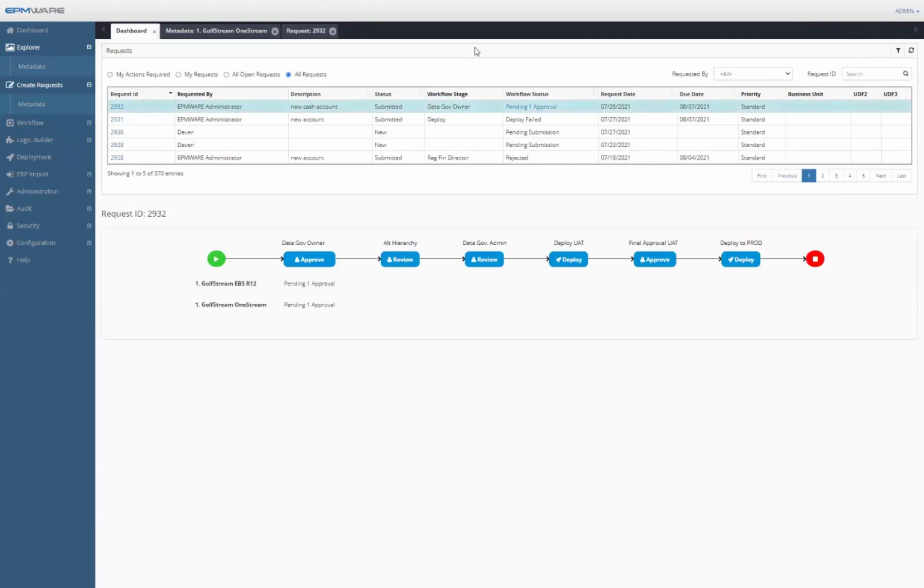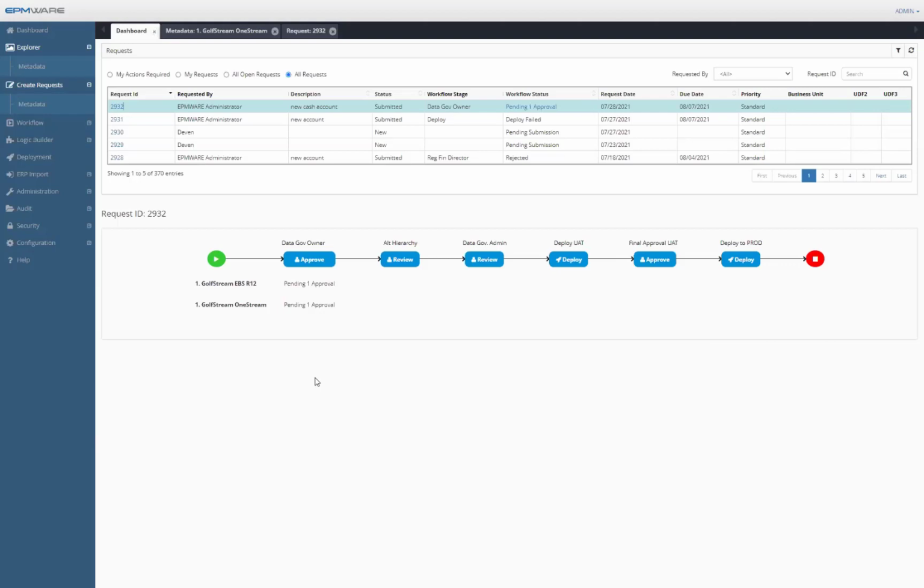Here we go. Here we can see that two applications are part of my flow. In this example, it's going to a data governance owner, then has to go for alternate hierarchy enrichment. We'll go to a data governance leader, then to UAT, where it will go through approval for UAT, and then finally over to production. Again, any of these stages can be moved around. In a case where we're deploying this over to ACM, we would push these changes through.